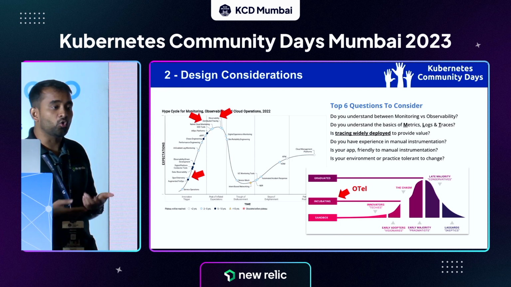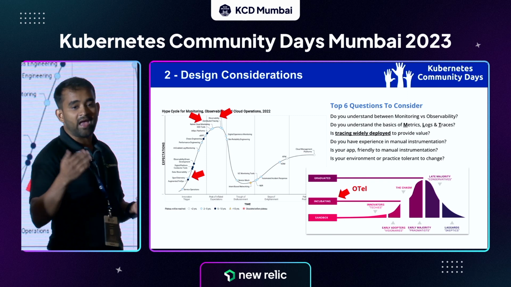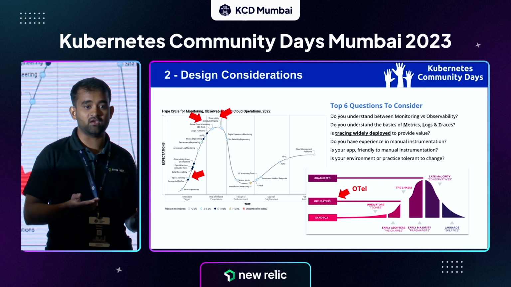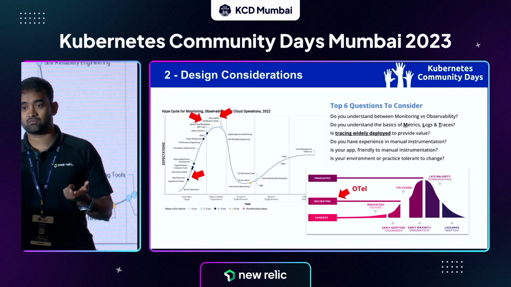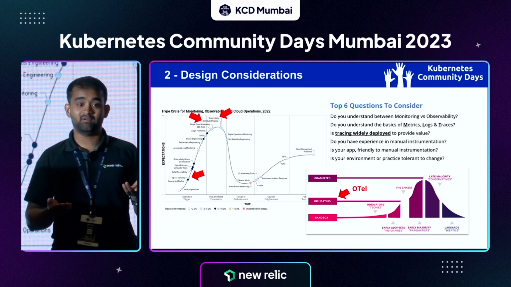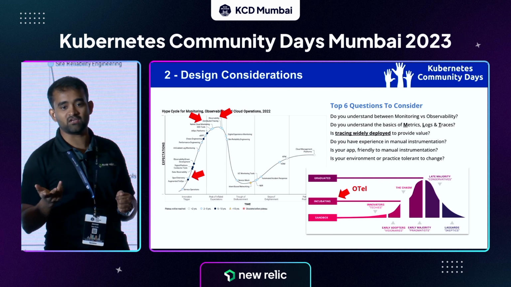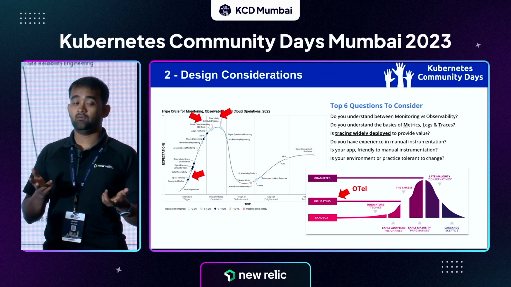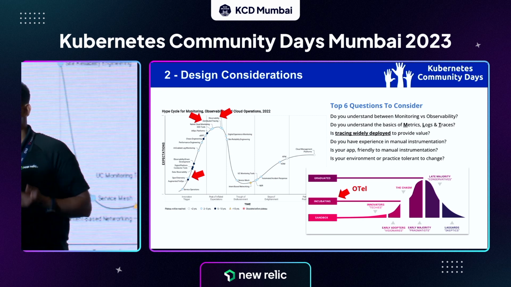Fourth and most important with OpenTelemetry especially is manual instrumentation. If you want to actually be in control of your data, you need to understand how to manually instrument your application. You need to have a good understanding of your own application as well as what you want to capture. And together with that is the fifth question: is your app friendly to manual instrumentation? If you're using something third-party or off-the-shelf applications, you may not be in control, and that becomes your gray area. So if your application is friendly to manual instrumentation, that's good. You're ready for OpenTelemetry.